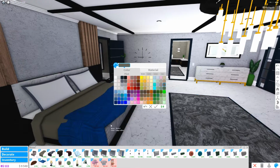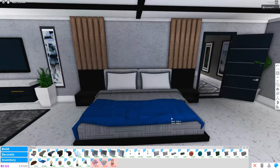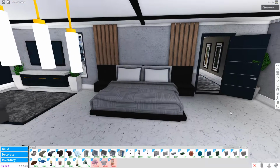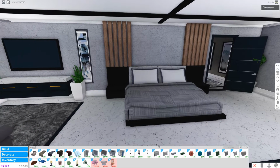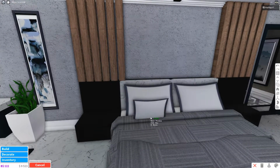I can't grab it. Oh, it's right there. And look at that. Look, a more realistic looking bed already. Of course, we're gonna hide this part with the thingy, but let's continue to place the pillow.